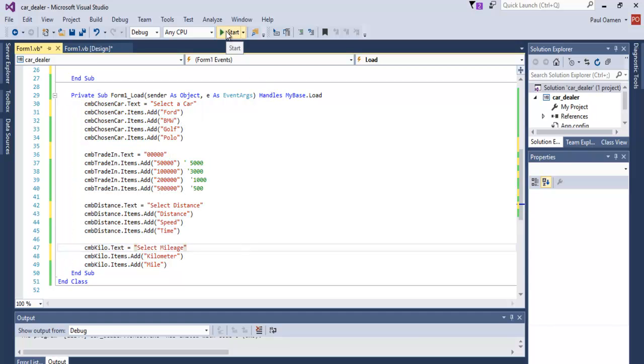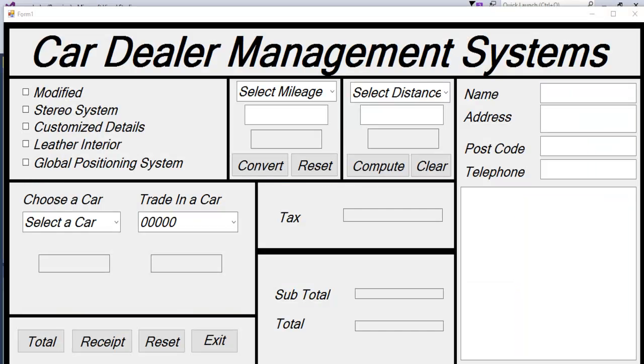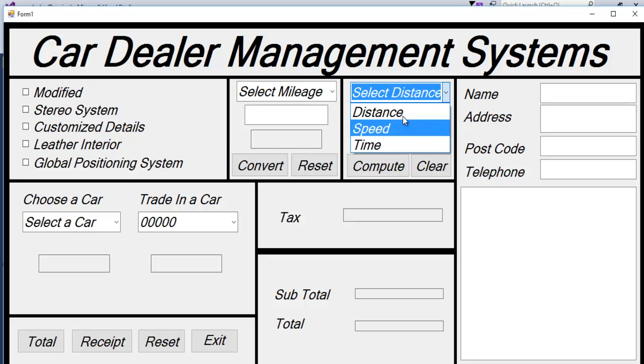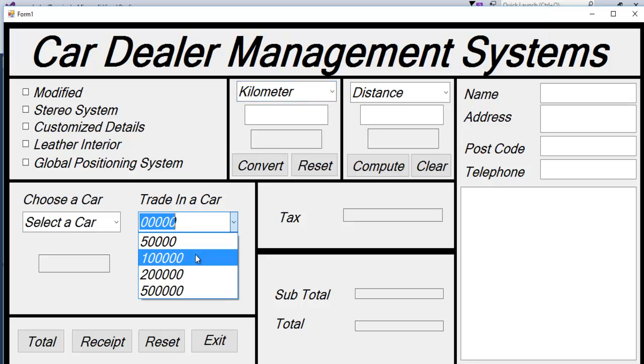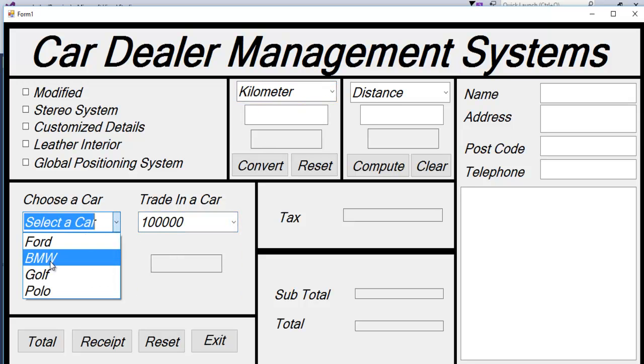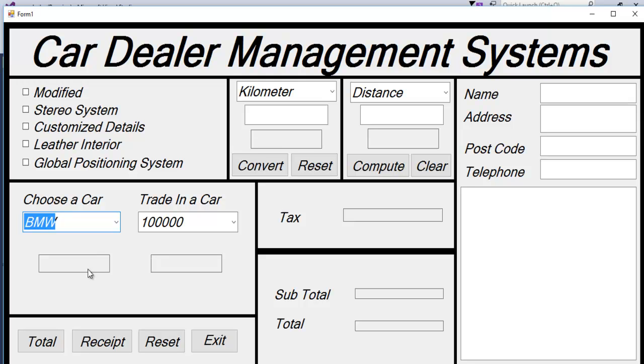So let's run this system and just have a go at it. Right, as you can see, all the default settings are in place. I just need to extend this a little bit more. That's fine. So we can get distance there, kilo in there. Okay, that's the mileage, the car you're going for.